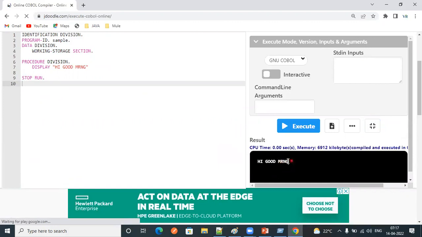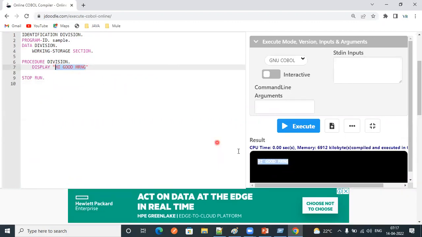If you observe, whatever we write in double quotes gets displayed in the console. You can write anything in double quotes, any keywords or something. This is like a string.